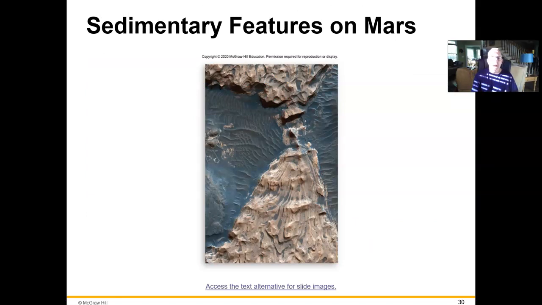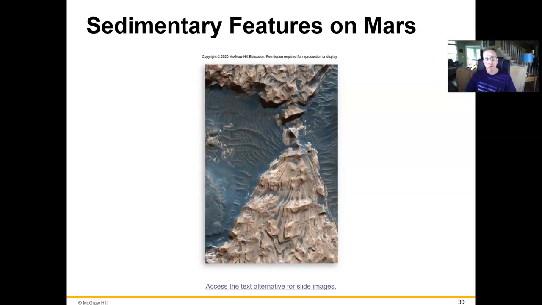This is a pretty cool slide here. This is sedimentary features on Mars. You know, we have the Mars rovers up there right now. We've learned more about Mars in the last probably 10 years than we knew the entire time before that. Very interesting. It's widely hypothesized that there was once liquid water on Mars. We see tremendous evidence of this in their geology. A lot of their rock layers look just like our rock layers do here.